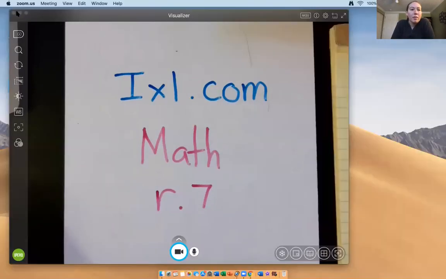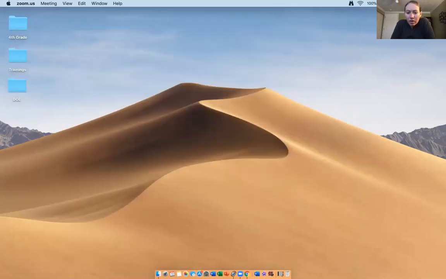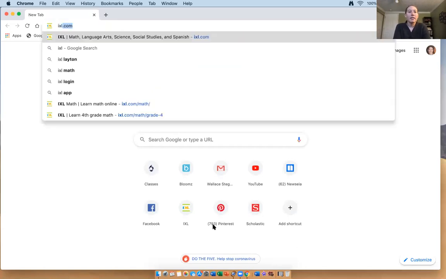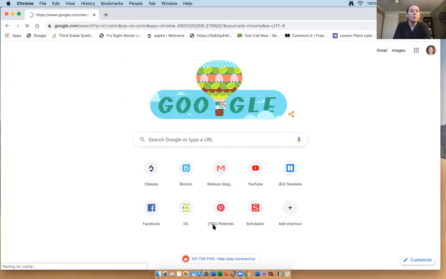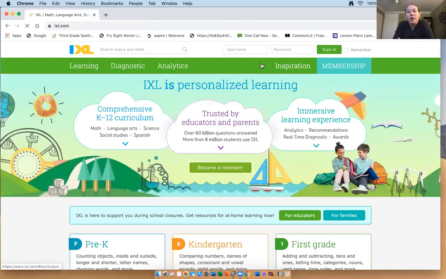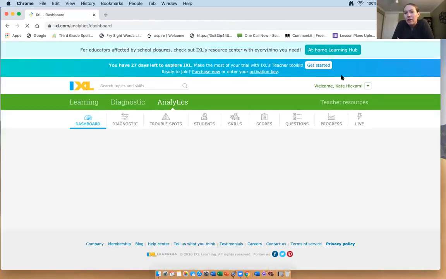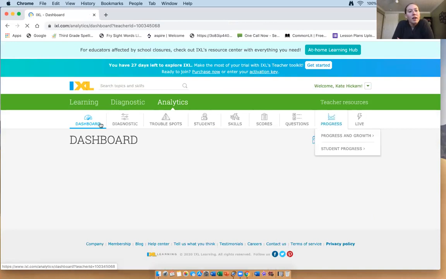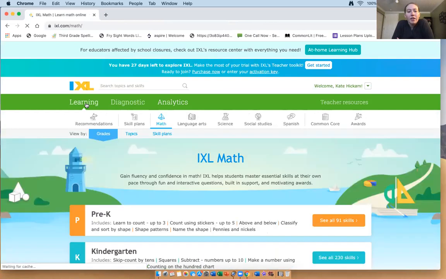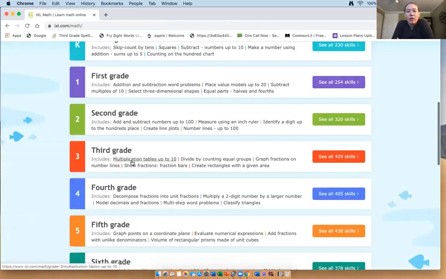ixl.com. So I'm going to come down here to Google Chrome and type in ixl.com. Oh, helps if I spell it right. And then I'm going to go to math, or I'll click here. I'll make sure I'm signed in. So that means I want to click sign in at the top, enter all my stuff if I haven't already. I always want to check for my name in that corner. Then I'm going to come over to learning. On learning, I'm going to go to 4th grade.